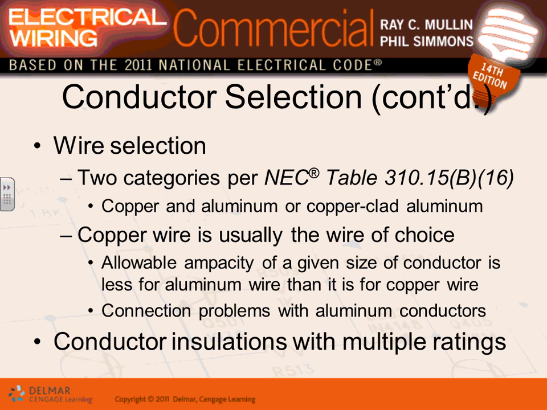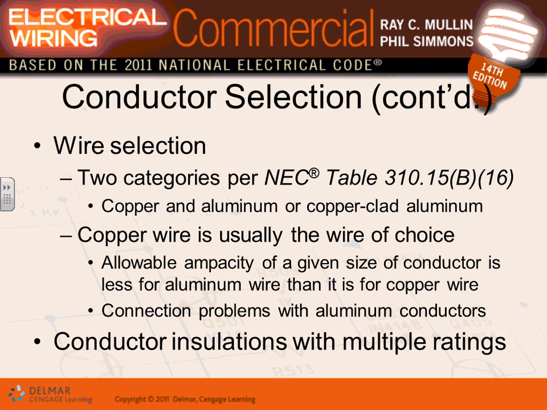Conductor insulation comes with multiple ratings. We talked about this one yesterday. A lot of contractors carry a conductor that has THHN/THW, one insulation, so you don't have to carry two types of wires. THHN/THW, you can use it outside or you can use it inside. Any comments about the insulation?